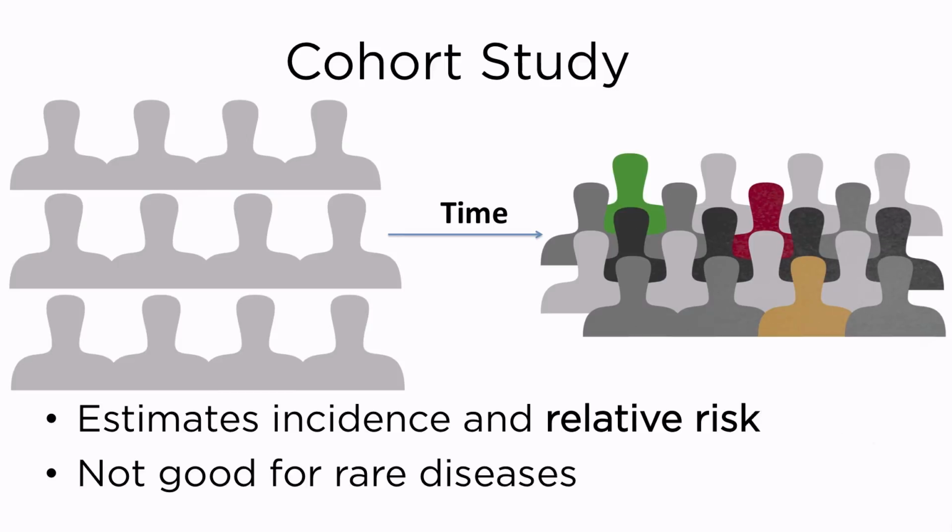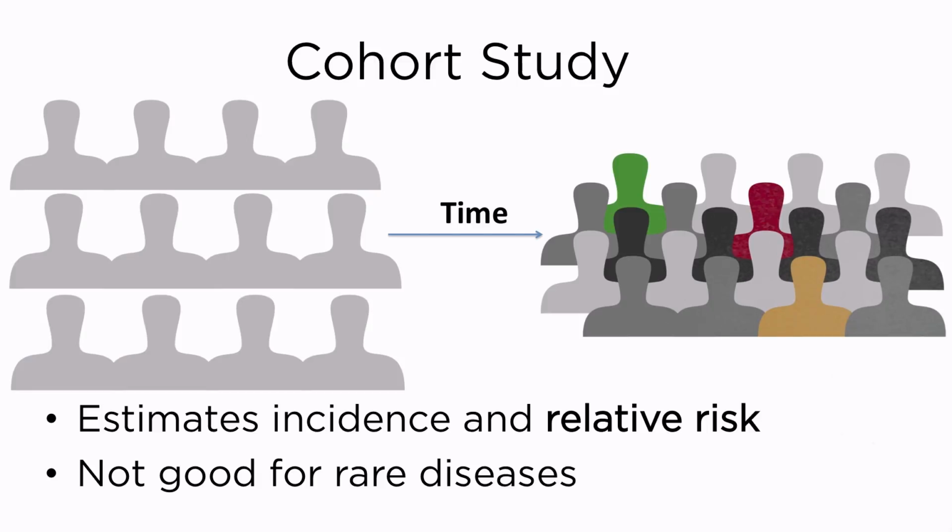The most important thing in identifying a cohort study is that you're starting with one cohort of people who are very similar. Now you're looking at those people who have a particular risk factor or exposure and those who do not, and you see who develops the disease and who doesn't.